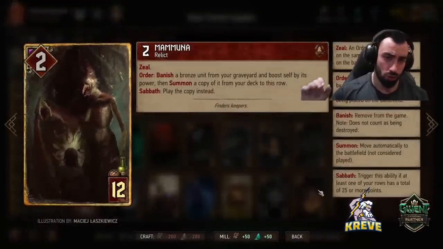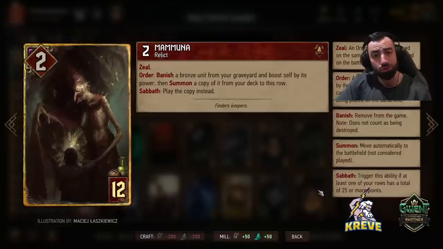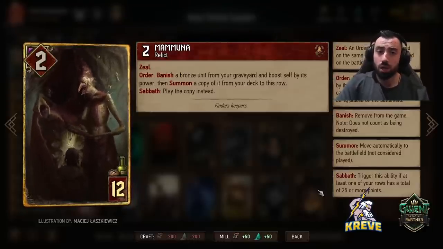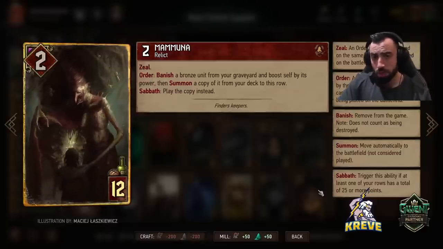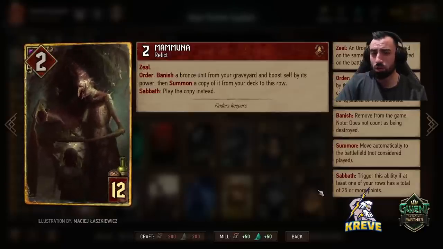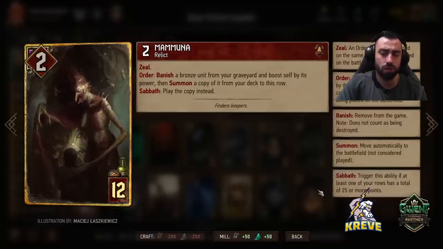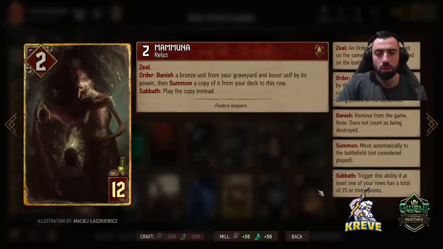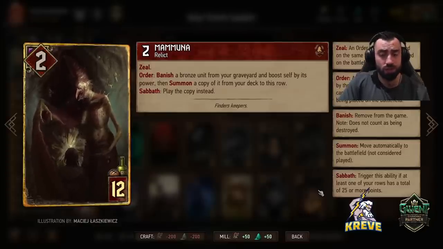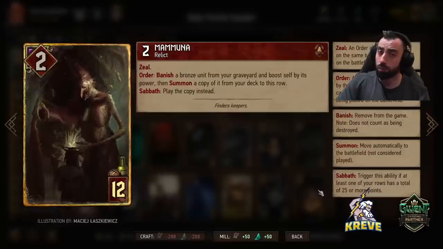And then we've got Mamuna, which grants us excellent tempo. She's got an order ability. You banish a bronze unit from your graveyard and boost self by its power, then summon a copy of it from your deck to this row. Be careful that if it's Sabbath, we're playing the copy. It shouldn't be incredibly awful if we play it for Sabbath, because we're likely to have a lot of one power tokens lying around that you could destroy. But still, you'd kind of want to open up into round 2 or 3, playing Mamuna first thing, ensuring that one Griffin is in deck and the other one is in graveyard before you commit this card.